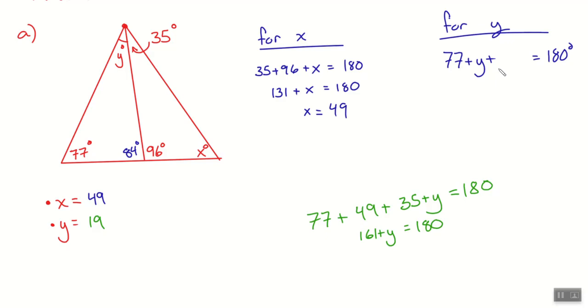You added 35, we didn't. Oh, never mind. So why did I have to use something different? Because you didn't use 84. You guys did 77 and 84 and y, right? Okay, you chose the left triangle. I told you to use the left triangle. What did I use? I used the big triangle and the fact that we already knew x, and these three angles together should also add up to 180.